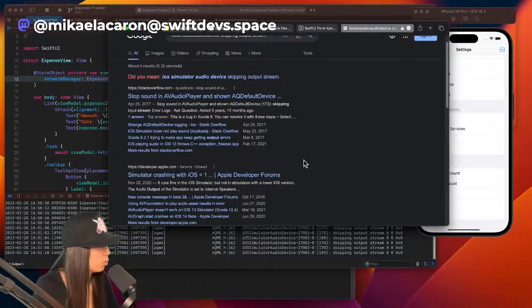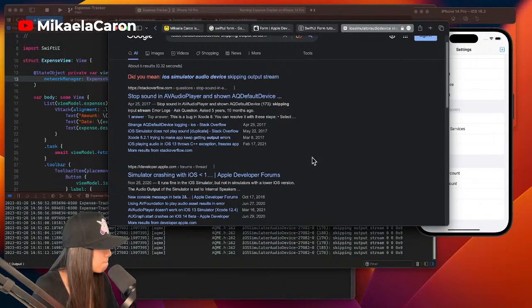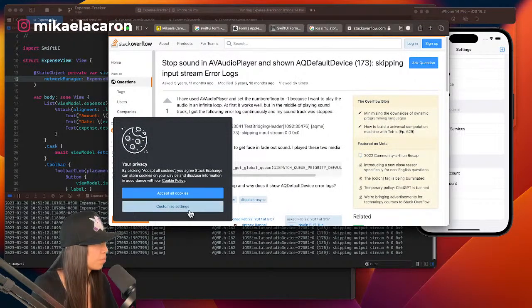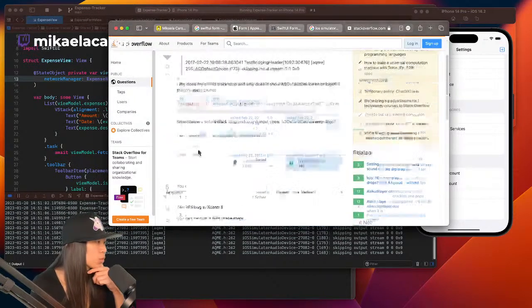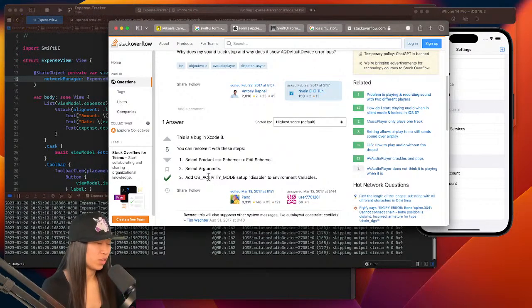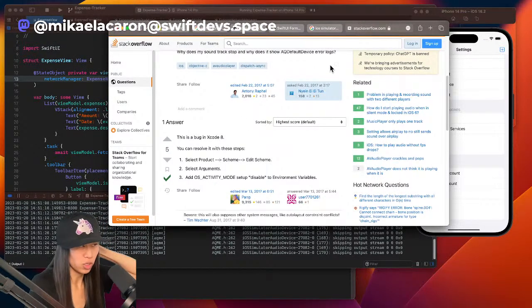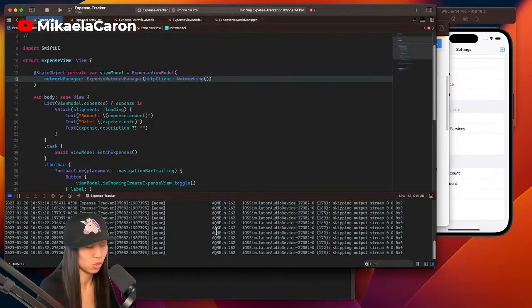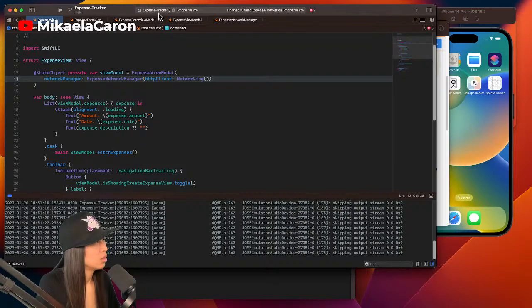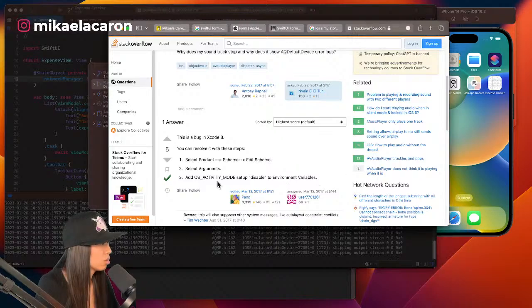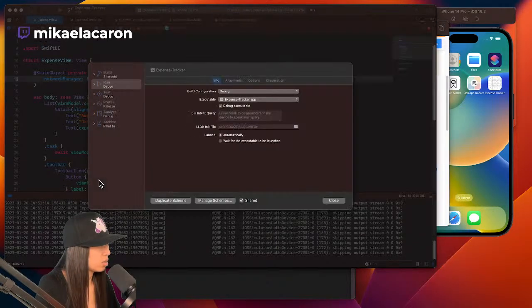Why is that happening? What is going on? Product scheme. OS activity mode disable. I might as well do that. That's just basically you just make it go away, so technically it's happening, but you just don't know what's happening. Let's do it. Edit scheme. Was it arguments? Yeah, arguments, OS activity mode.